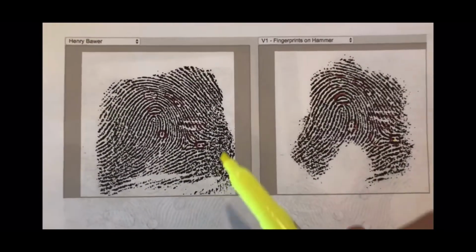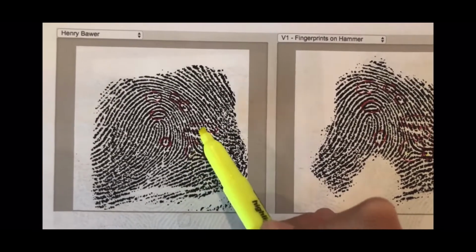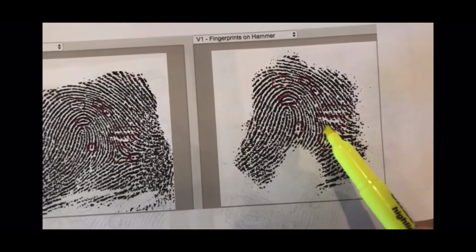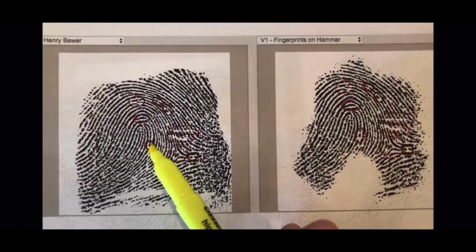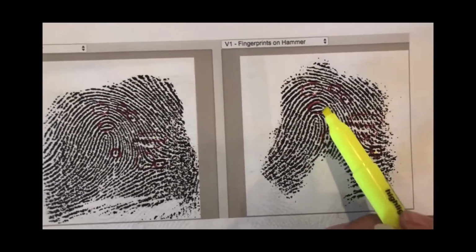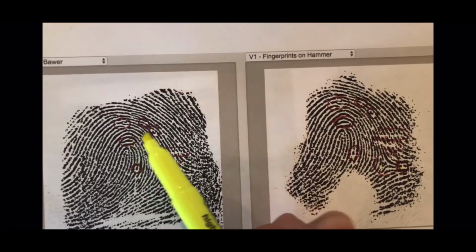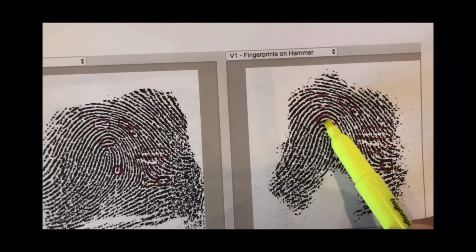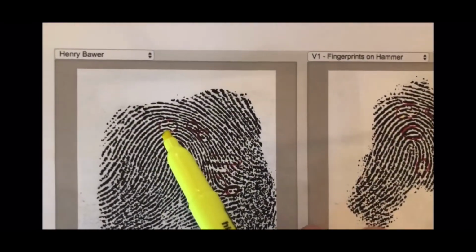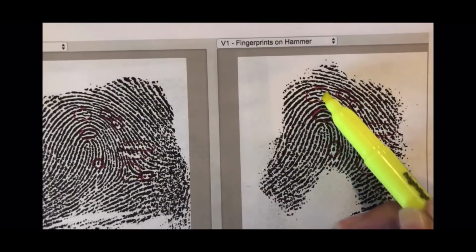Another thing specific are these 2 scars here and here, right above each other, again, right above that delta. They can also be seen here, 2 scars, right above that delta. To the left is a dot, almost in the center of the print, again, dot in the center of a print. Above that, you can see this interesting ridge ending, and again, that ridge ending is seen above the dot, right there. And then just above that is an interesting fork. That fork can be seen right above. Again, over here, fork seen right above.